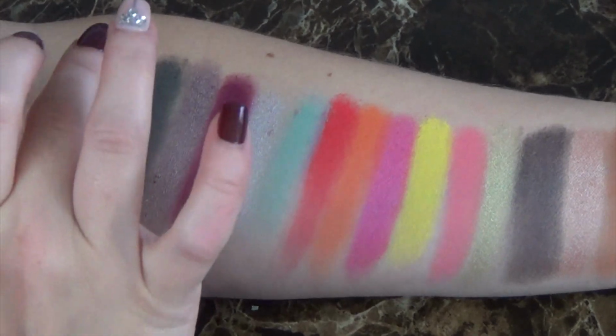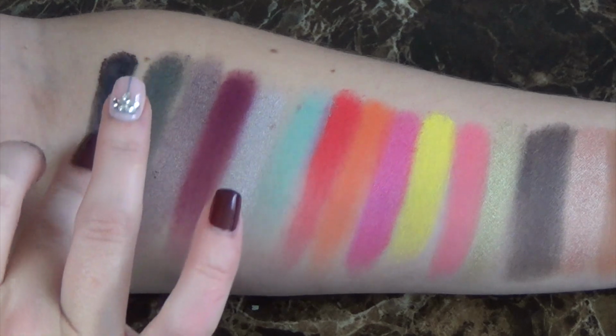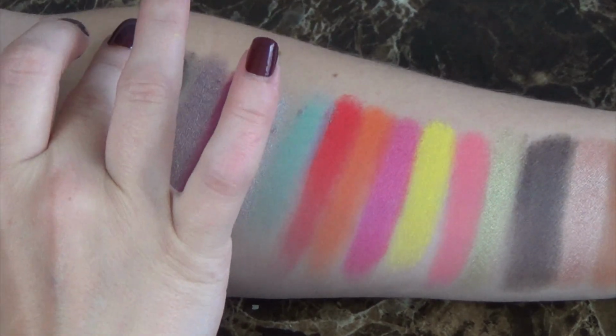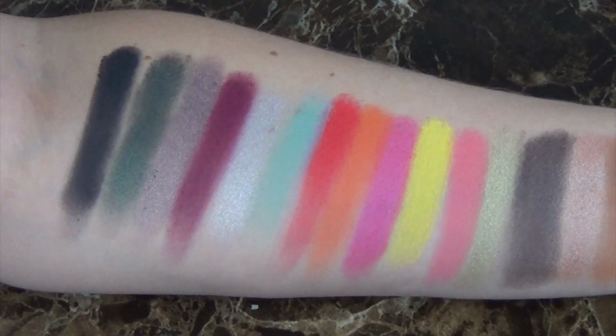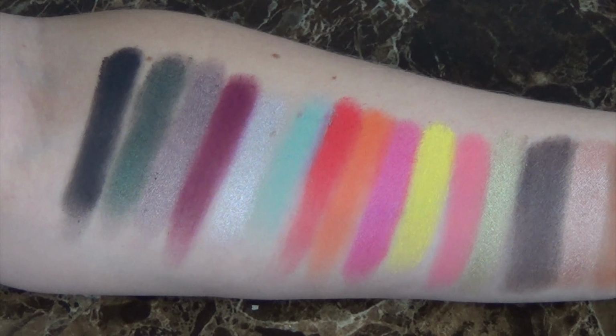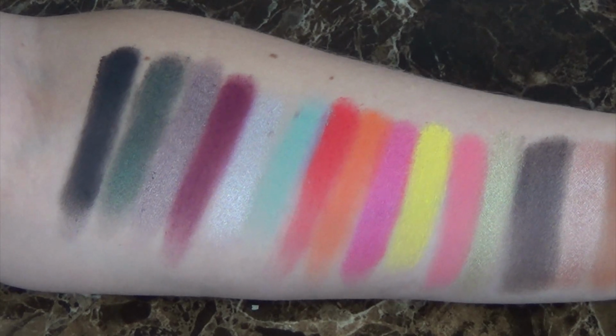And last but not least, the last color in this eyeshadow palette is in the name My Rides Here, and this is a matte black eyeshadow. I did find this color to be a bit chalky, but it is pretty pigmented and just a basic black eyeshadow.